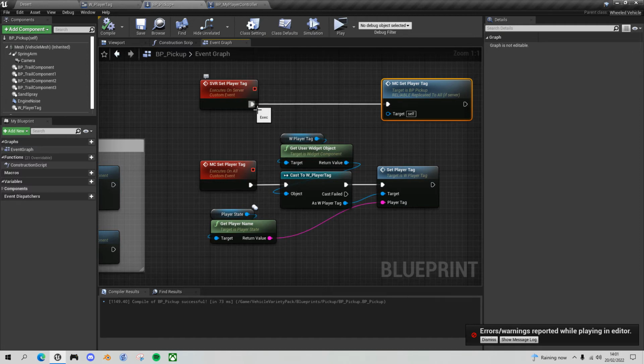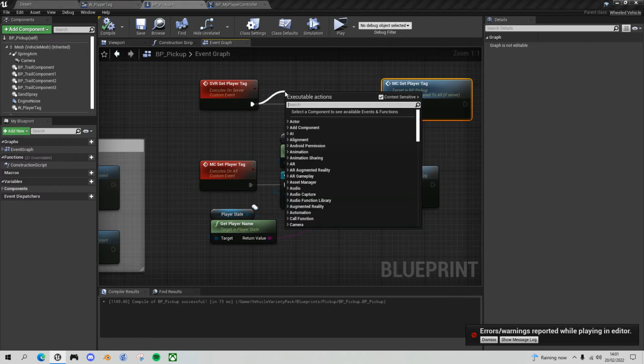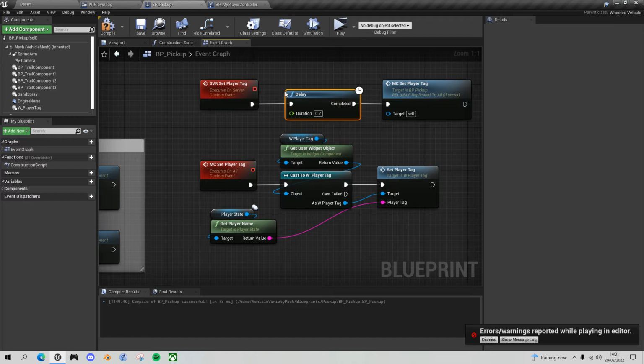So in this server set player tag, let's put in a delay of 2 seconds. That delay will give time for the pickup copies to be replicated, and should give enough time for the player state to be replicated as well. This is not how we're going to finish this tutorial.